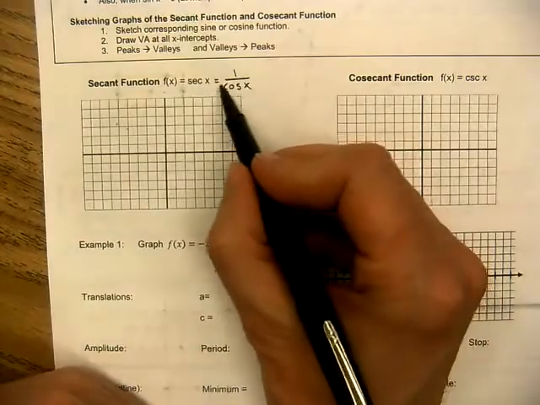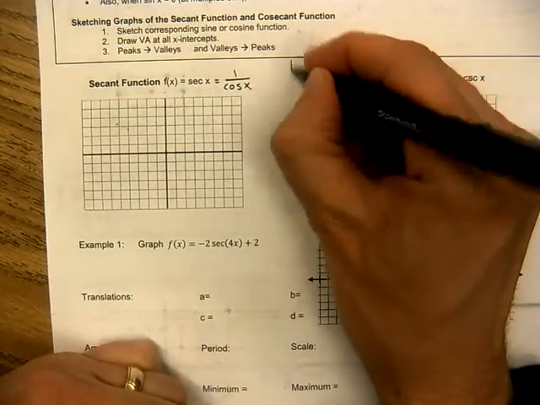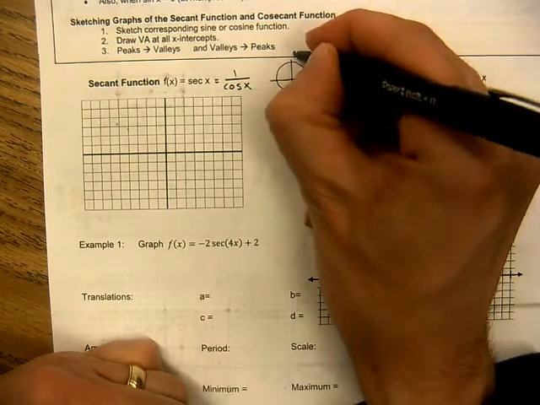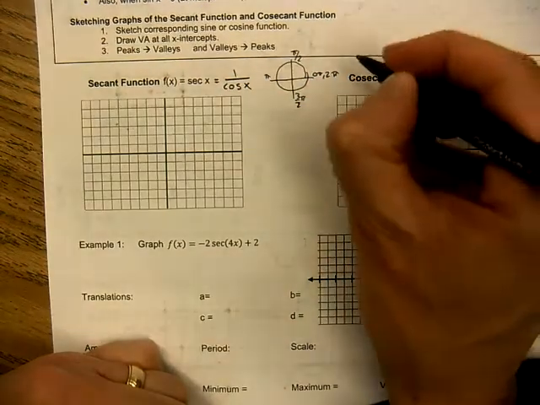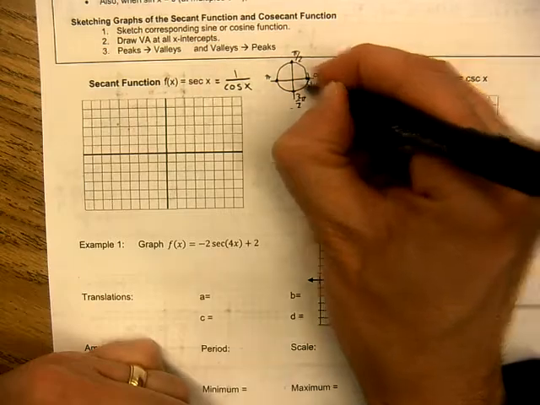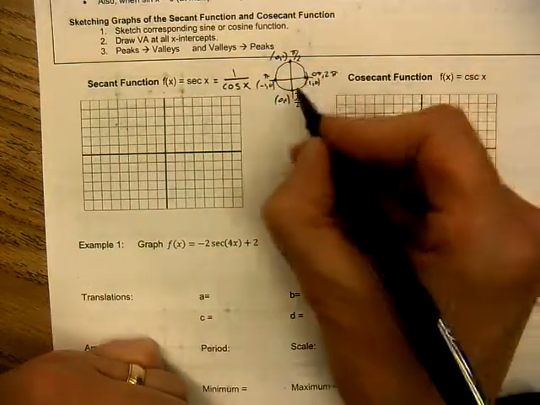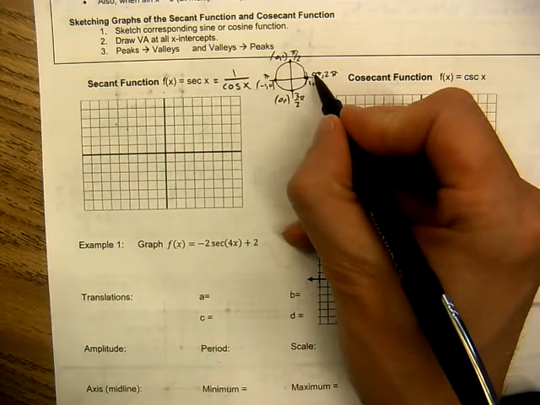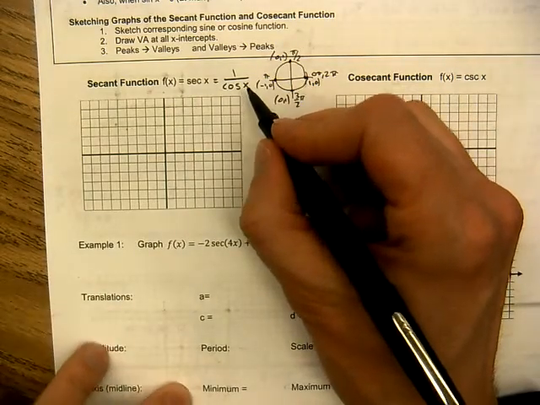Okay, so imagine for a moment that we are in fact graphing cosine, not 1 over cosine, but just cosine. So you recall that from the unit circle, looking at these quadrant angles, and just jotting a few of them down here. What we're doing is we're identifying the coordinate points on that unit circle. And we said that cosine is paired up with the x-coordinate. So when we were graphing the cosine function, we were looking at a certain angle, that's our input, and the output was the x-coordinate. So let's imagine for a moment that we're graphing cosine.